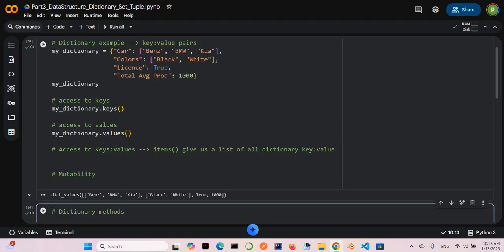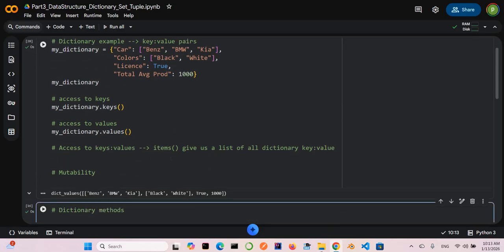But is there any way to have all of them together in one output? You can use items. This is really practical, especially when we want to use loops in future videos. When we want to loop over a dictionary, we can easily use items to loop on pairs of key and value.